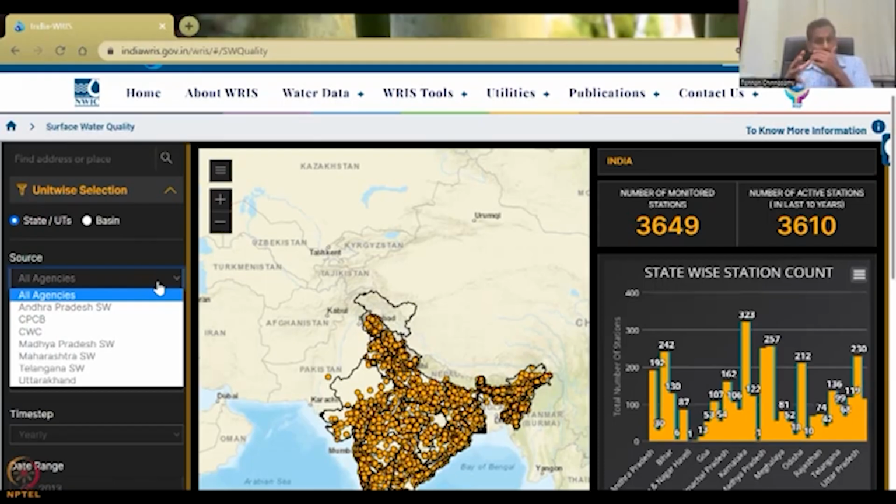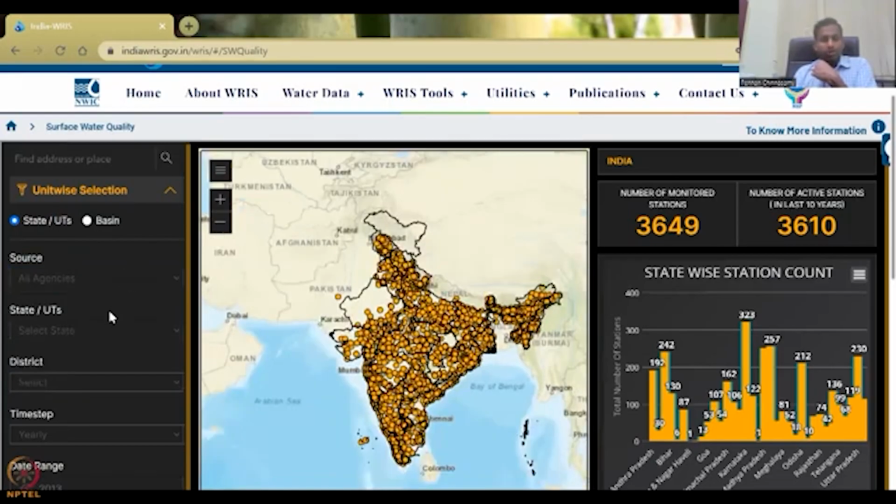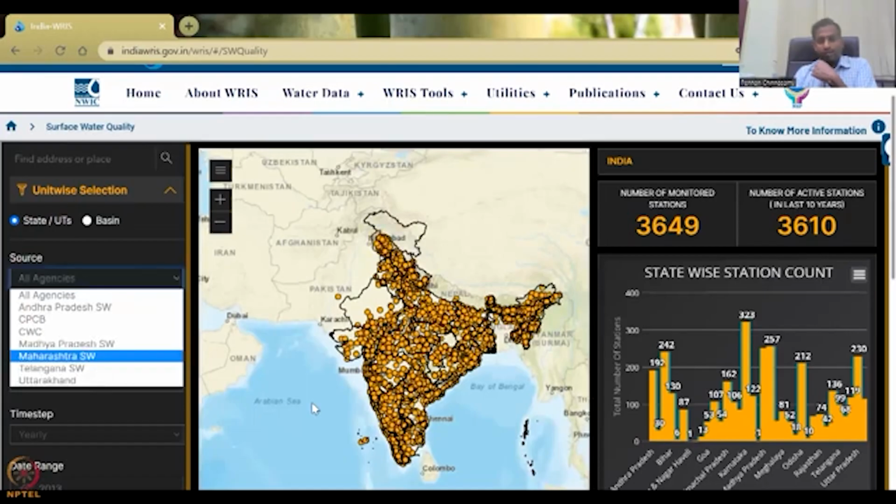The Central Water Commission, the CWC, may also have some stations, but again, CPCB has a mandate to monitor, and some state agencies, as mentioned here, Andhra Pradesh, Madhya Pradesh, Maharashtra, Telangana, and Uttarakhand, have their own boards that are monitoring. This is concerning because it's not that much data, or that many states represented. Given the number of states India has, we can only see around 5 states, and not the big ones. So all are missing, right?